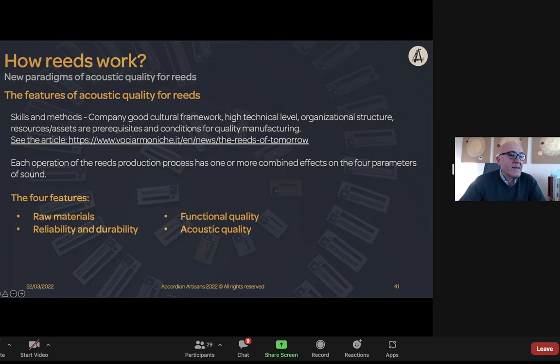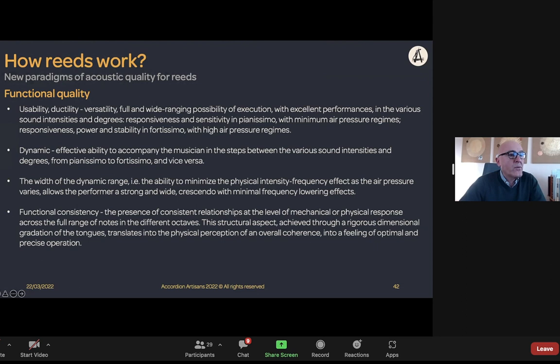And in this time, I understood what, in my opinion, are the characteristics of quality for reeds, and they are raw materials, reliability and durability for reeds, functional quality, and acoustic quality. And in the next slide, I will explain the functional quality. Functional quality for musicians are usability, ductility, versatility, full and wide ranging possibility of execution with excellent performance in the various sound intensities and degrees.